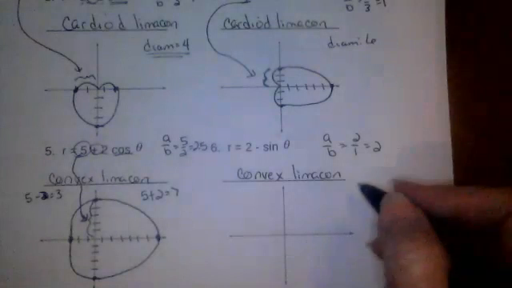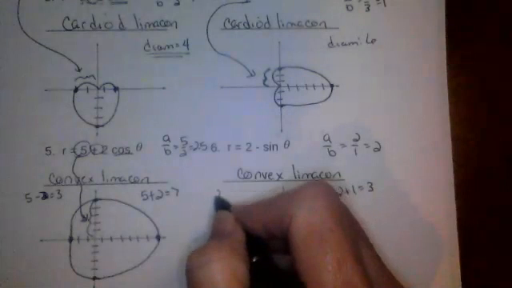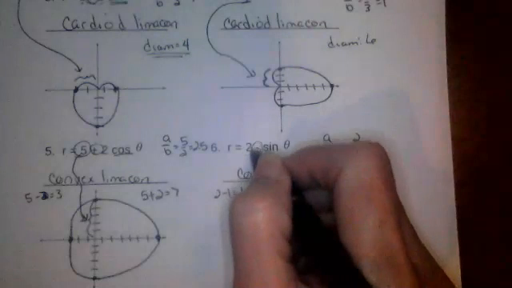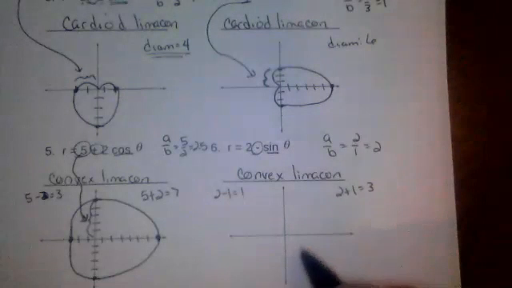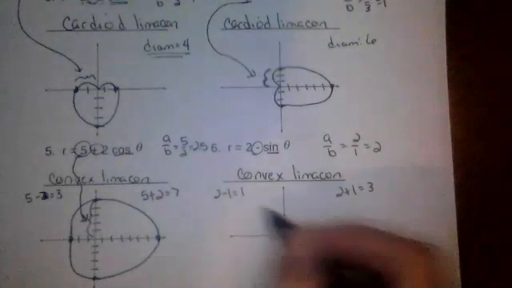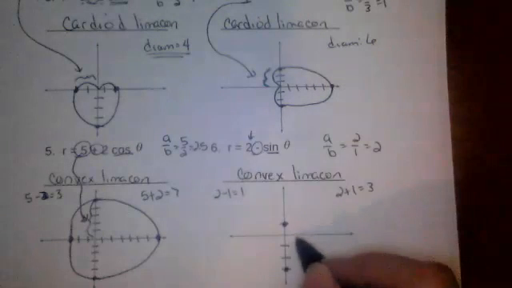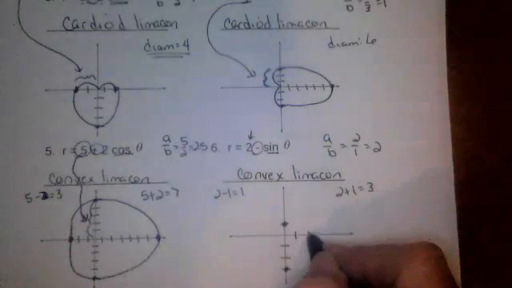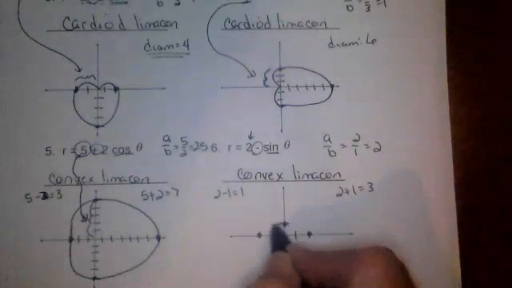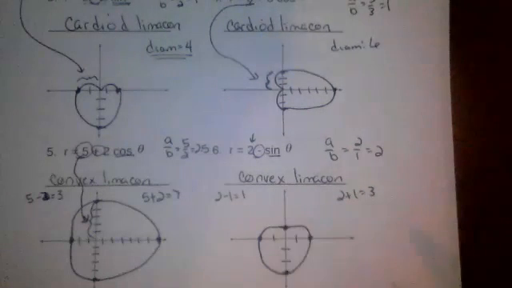So on this one, we're going to add and get 3, subtract, we get 1. This one is negative and it's a sine, so it's going to be the bigger part on the negative y-axis. So down 1, 2, 3, 1 unit up. And then the number in front, remember that tells us how far to go left and right. 2, 2, kind of flat across the top. We're coming down here, around, back up through, and back to our point.